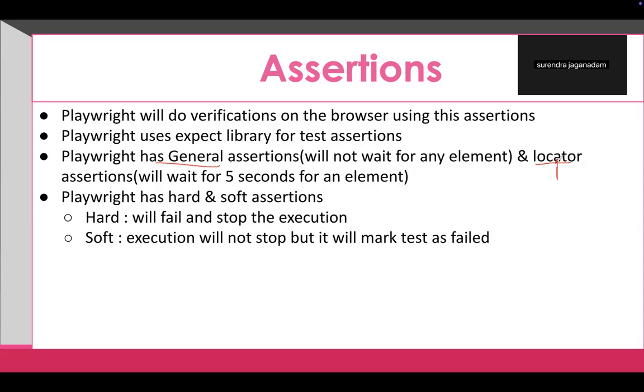And the next and most important thing that we need to consider about assertions is hard assertion and soft assertion. By default, if an assertion fails, consider that you are expecting a submit button and that button is not displayed. If any assertion fails, then and there your execution will be stopped. That itself is a hard assertion. Whereas a soft assertion means that it will not fail your test script. It will continue the script with the further steps of execution. At the end, it will report that particular line as a failure.